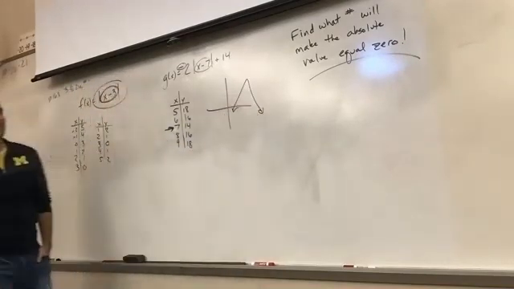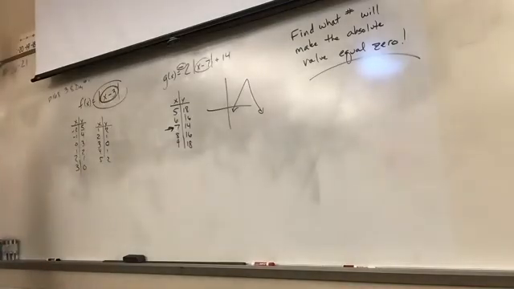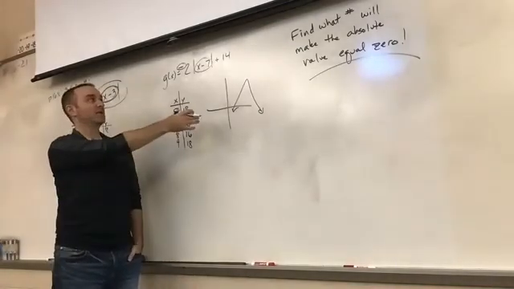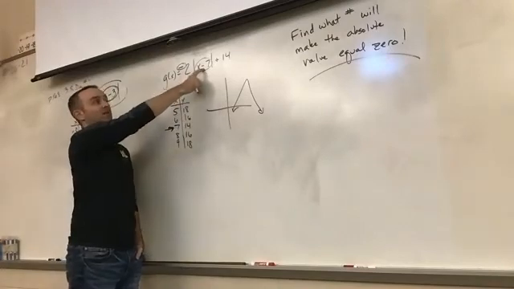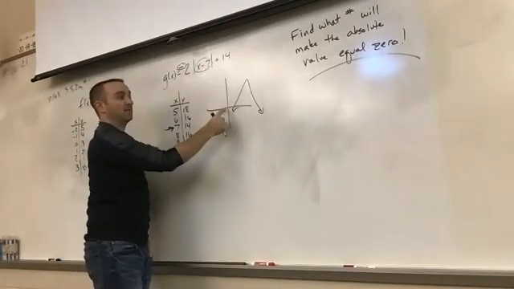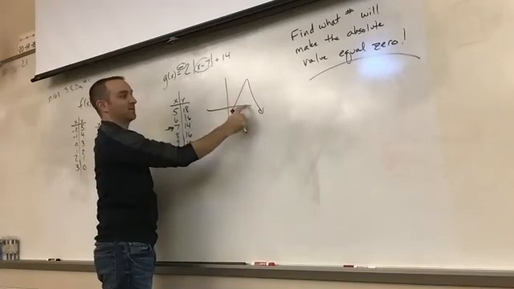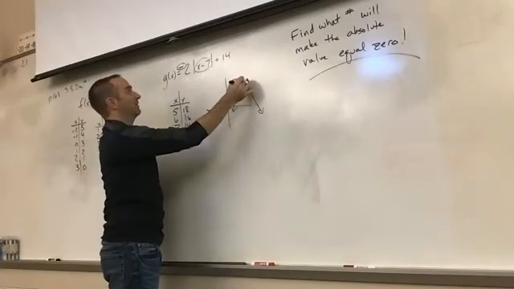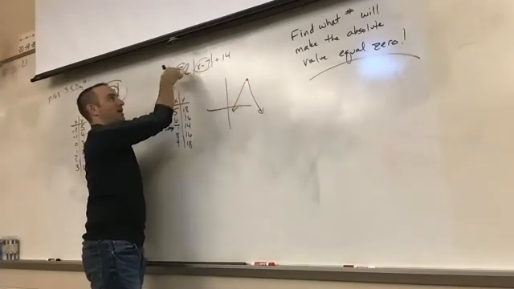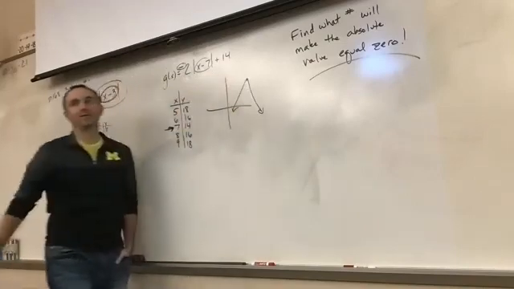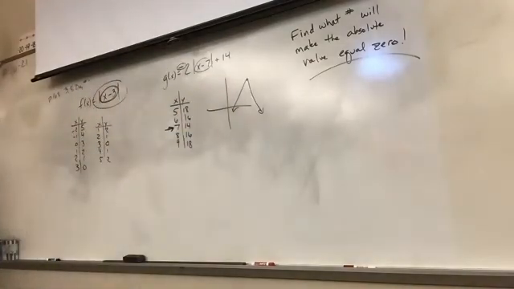Okay, and we should know that. Look at the transformation. That's to the right 7. That's up 14. So that's where my center is: to the right 7, up 14. And then I know it's a stretch and it's reflected, so it's going to come down that way. We should be able to look at the transformations and make sure it makes sense, because we know those transformations.